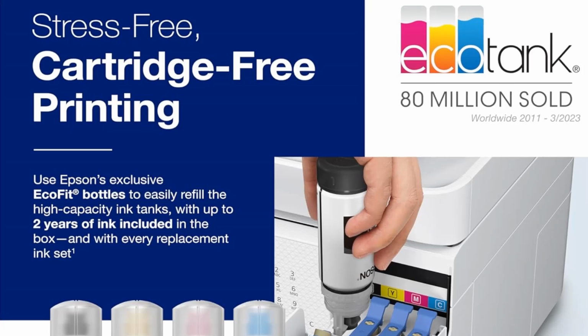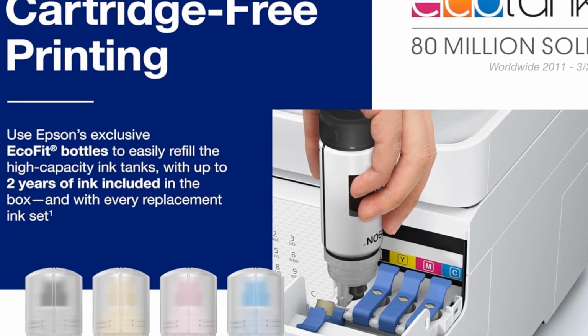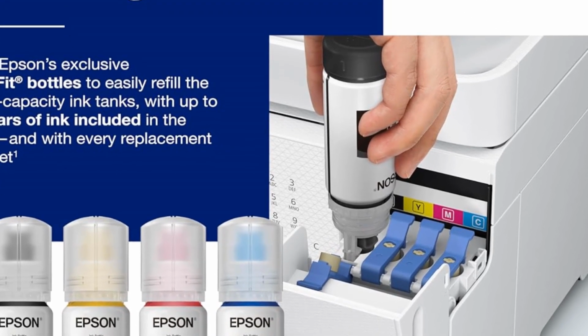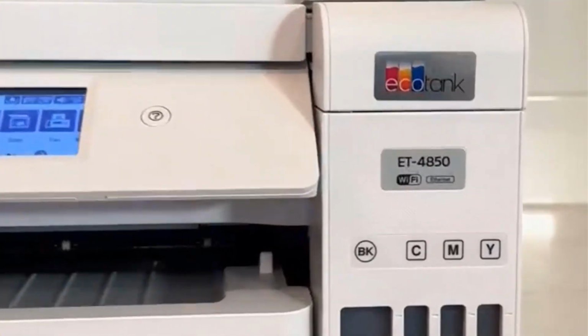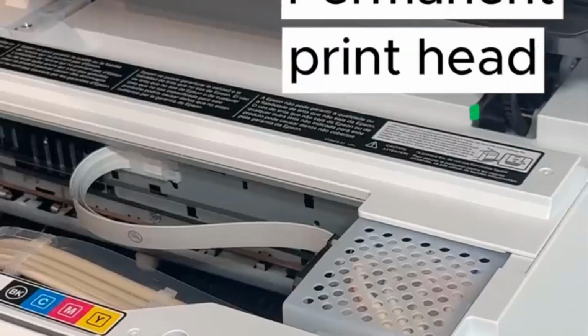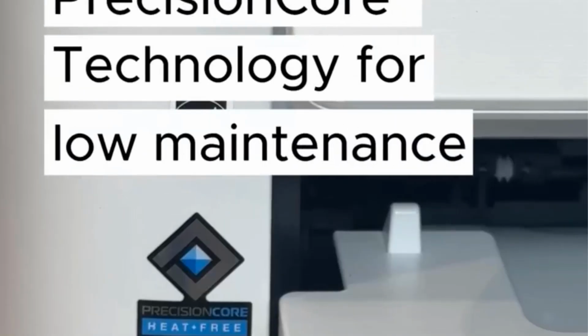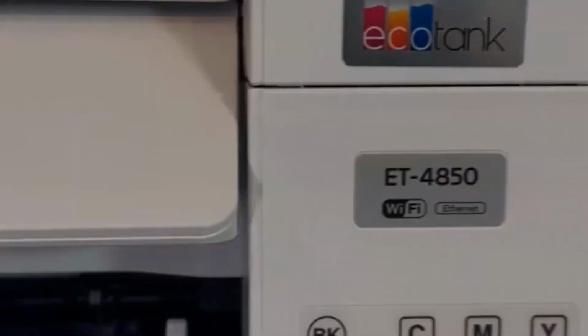90 individual cartridges. This model supports wireless and wired connectivity, including Wi-Fi and Ethernet, and integrates with smart devices for convenient printing via the Epson Smart Panel app. It boasts micro-piezo heat-free technology for sharp text and vivid color prints on various paper types. Additionally, it includes a built-in scanner and copier, making it a comprehensive solution for home or office printing needs.